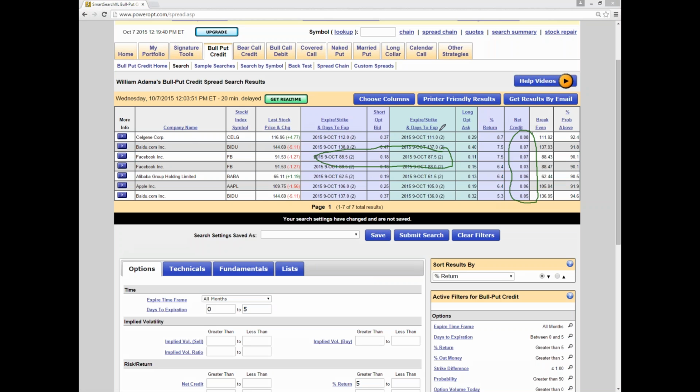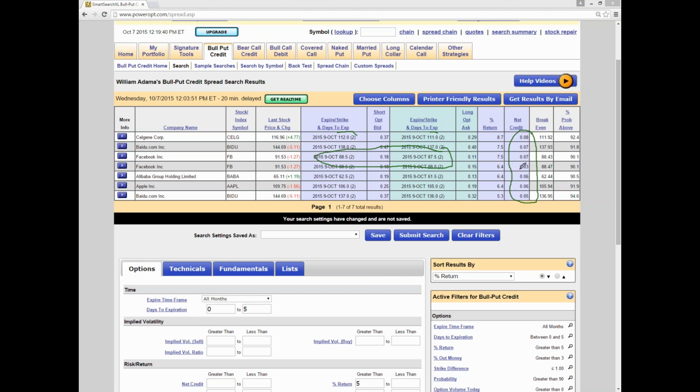Well, I know that if I'm entering a dollar spread here on Celgene, where we were showing selling the Friday 112 put and buying the 111 for an 8-cent credit, we're putting up 92 cents to make 8 cents. That's a 10-to-1 risk-reward ratio. And honestly, that's what I would expect when looking for a probability of 90% or more. If I'm looking for a probability of 80% or more, I expect to have an 8-to-1 or 9-to-1 risk-reward ratio.